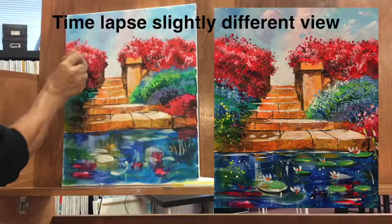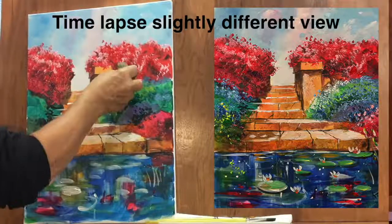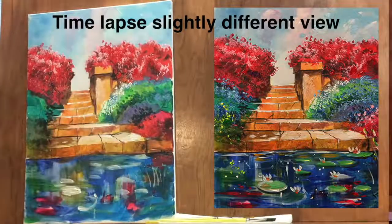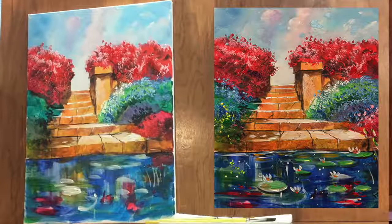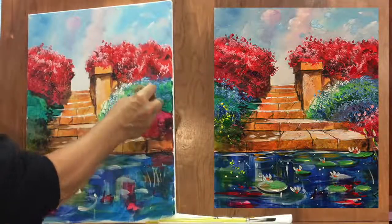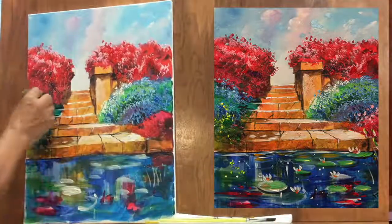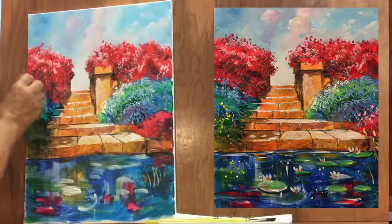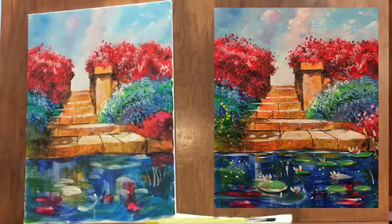So we're going to speed it up now to get through it towards the end. It's a time lapse with a slightly different view, and this will take a few seconds, and you'll start to see me apply this rather vigorously with the time lapse. But with each stroke, I am actually taking a look at what I'm doing. I'm looking at the sponge, and I'm thinking about where I want to apply it, where the highlights are. And there's a little trick to it, but when you come in, we'll show you.